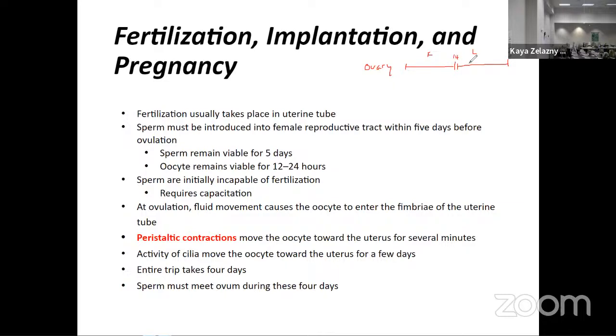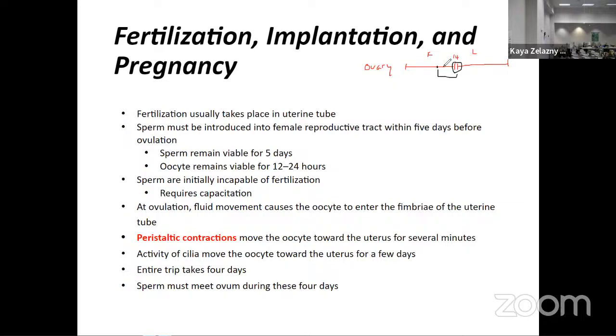We've only got like 12 to 24 hours in the center here for fertilization to occur. Okay, it's not very long. So that means that usually if fertilization is happening, the sperm is deposited before ovulation or right then, so like up to 5 days before. All right, so if sperm is deposited like day 9, 10, etc., that sperm has time to swim through the cervix, swim through the uterus, swim up the uterine tube, and it's not dead for 5 days.